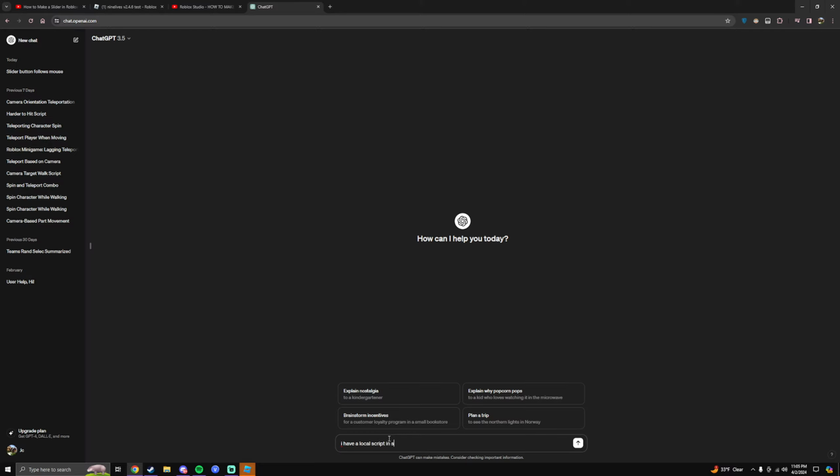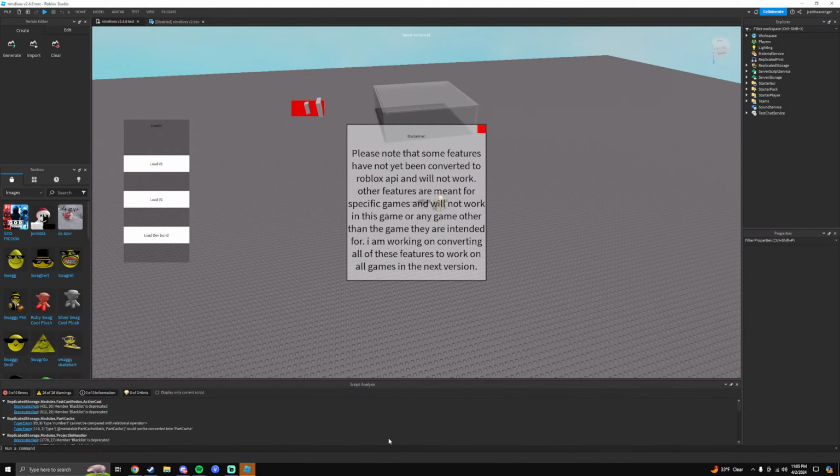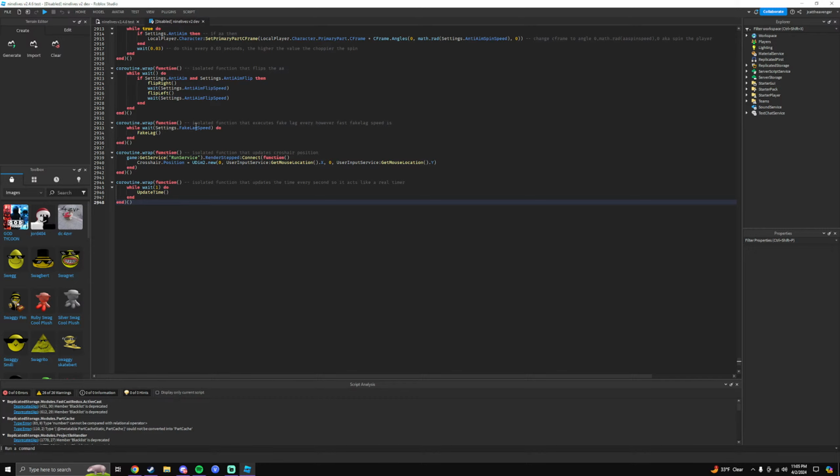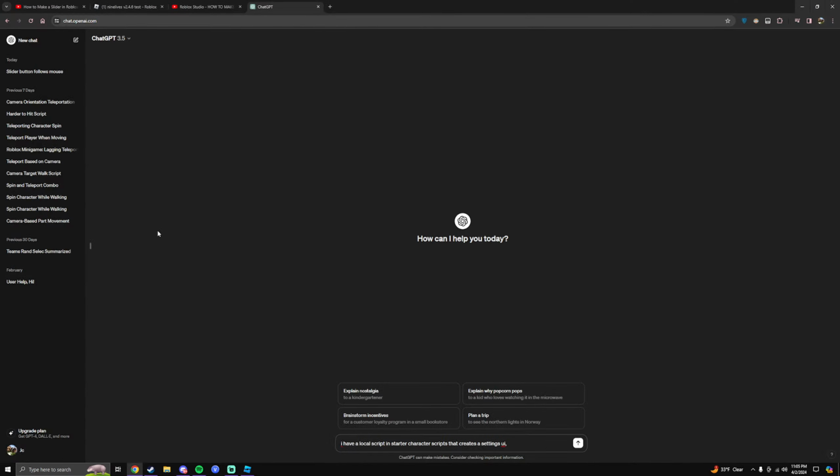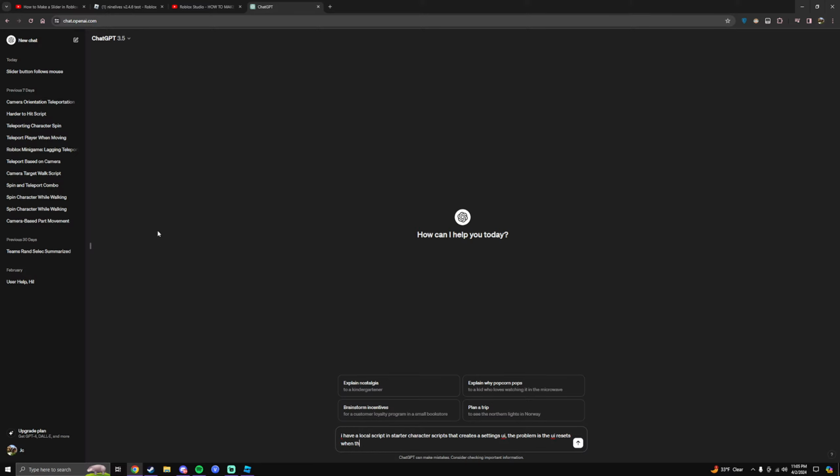Local script and starter character scripts that create a UI, a settings UI. The problem is the UI resets when the player dies, and you have to set all the options again.